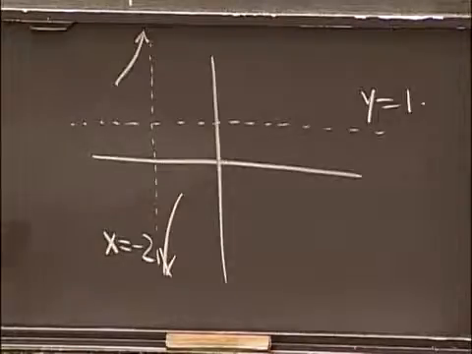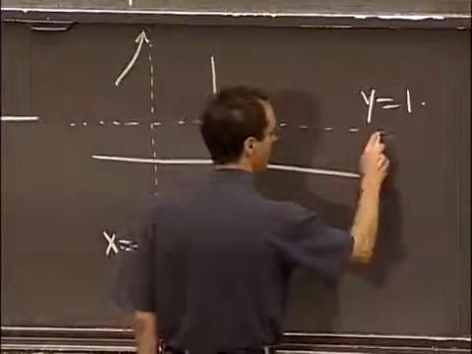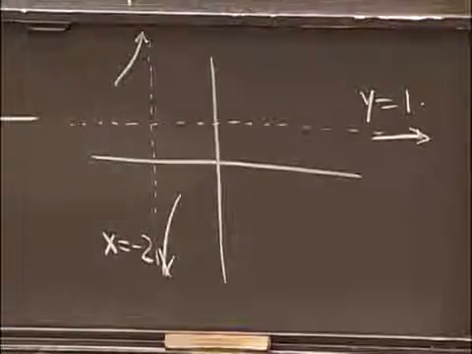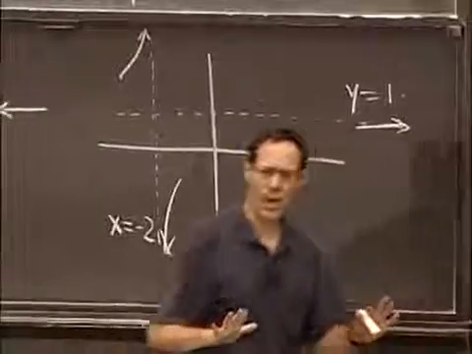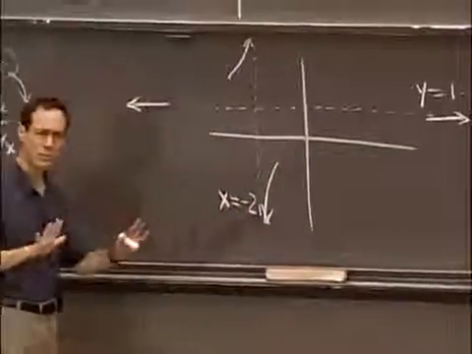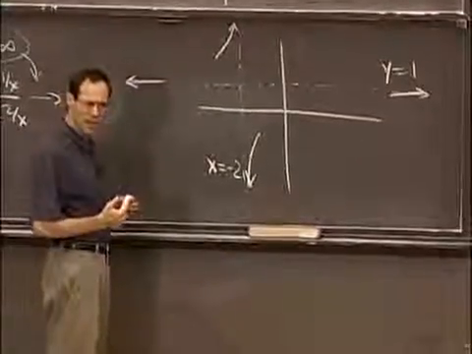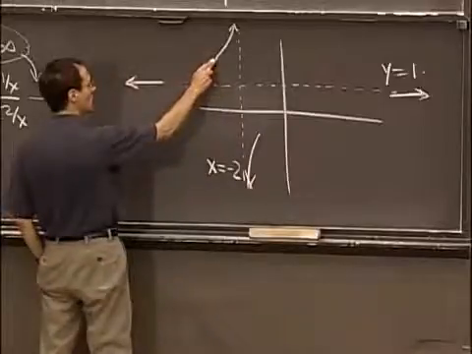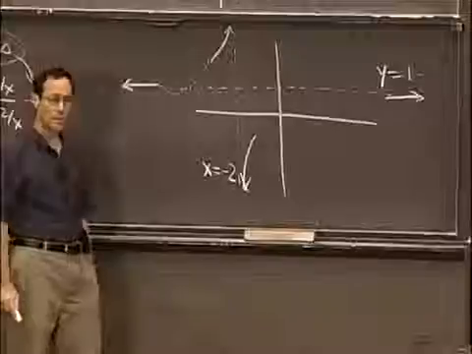And over here, I know it's going out to the level 1, and here it's also going to the level 1. Now, there's an issue. I can almost finish this graph now. I almost have enough information to finish it. But there's one thing which is making me hesitate a little bit. And that is, I don't know, for instance, over here, whether it's going to maybe dip below and come back up or not.